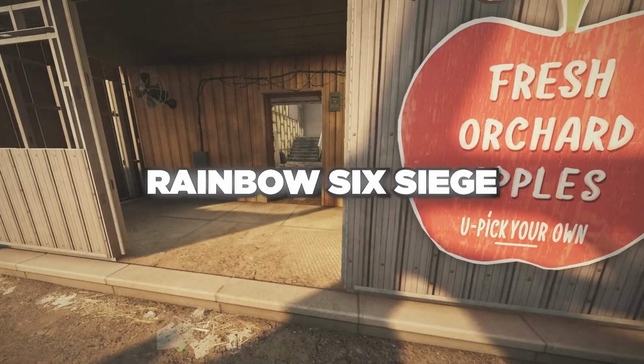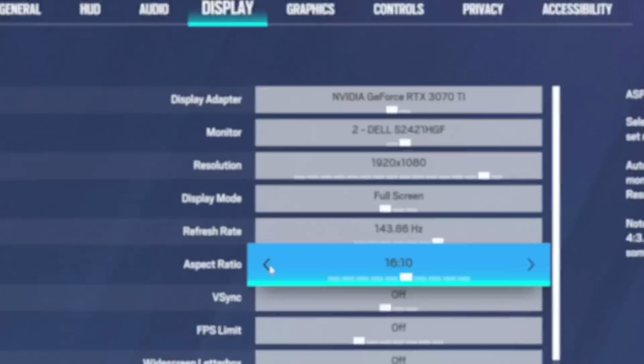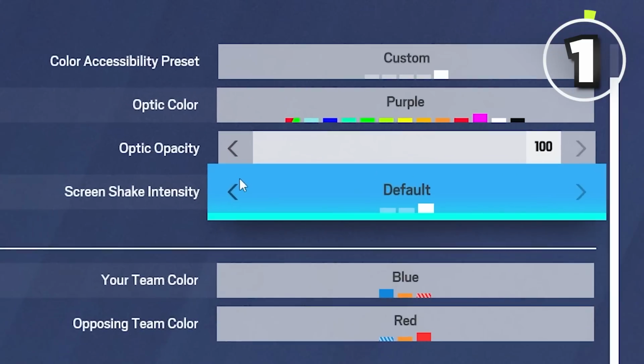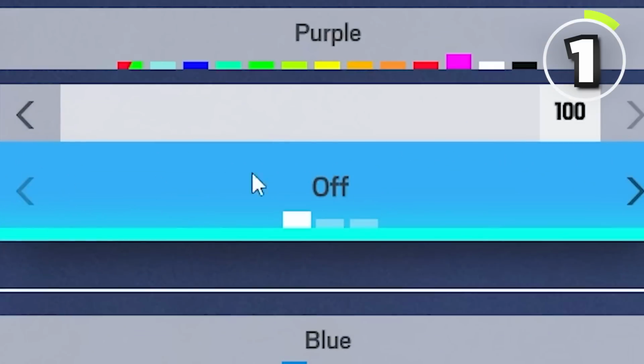There are some Rainbow Six Siege settings that you do not want on. So in today's video, I'll be giving you 10 settings that ruin your game that you didn't even know might be there. The first of which being screen shake intensity. This automatically is set to default, and you want to turn it all the way off.